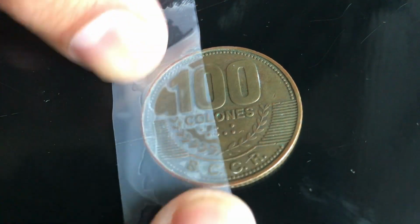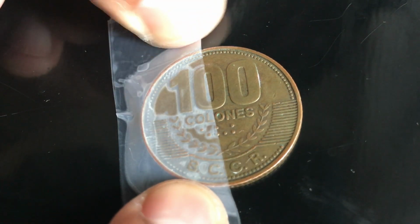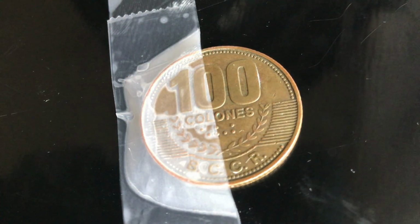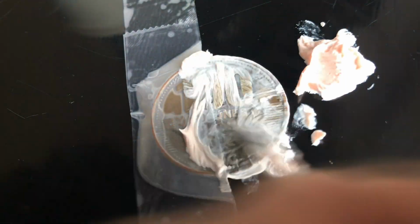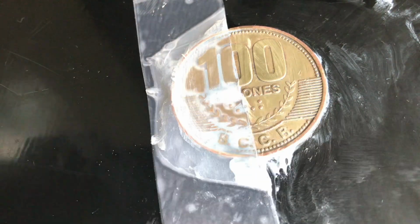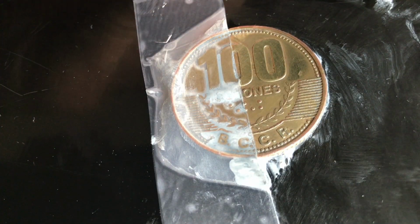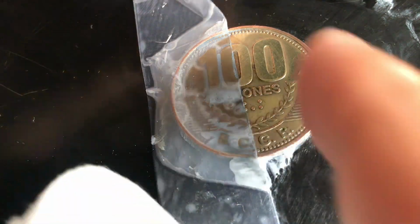Let's set that in. All right, let's go. All right, done with side B. Let's clean it up a little bit, polish it, and let me peel this off and then I'm gonna go rinse it off, and then we'll take a look, see how we did.